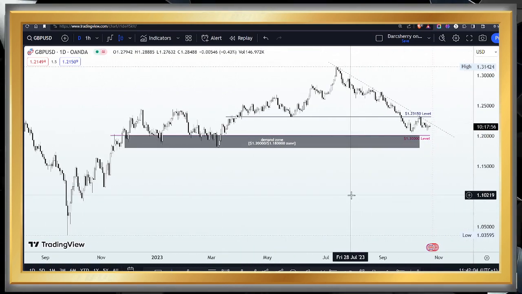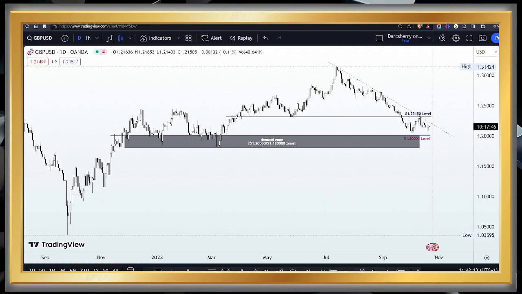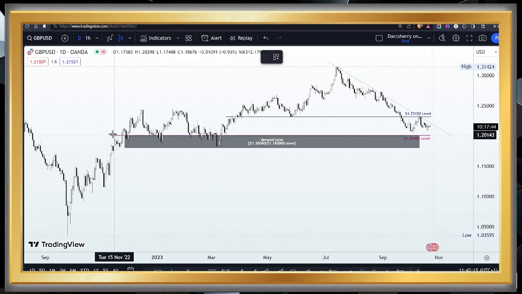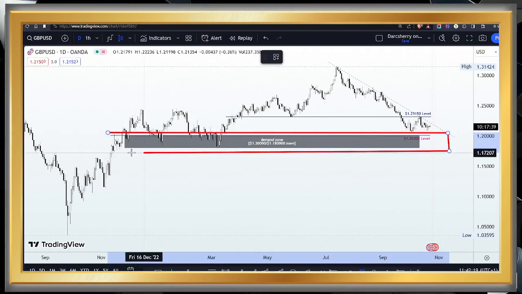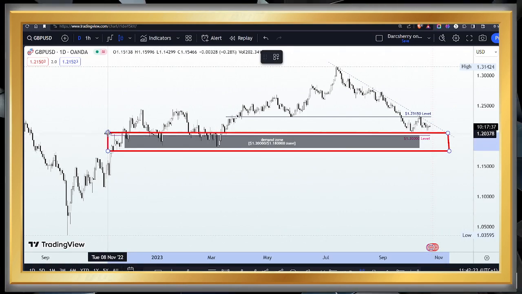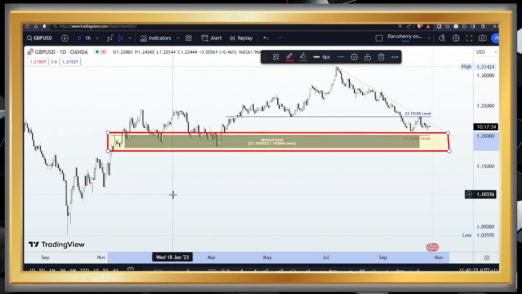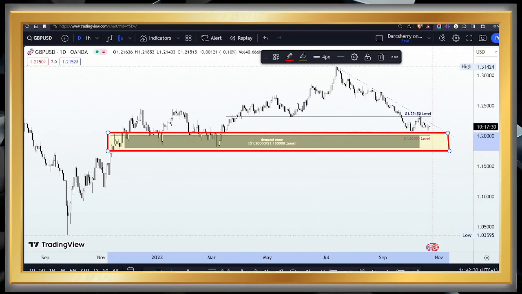Now, if you take a quick look at what is going on in this market since the beginning of this year, one peculiar structure you will see here is that demand zone between the 1.2 and the 1.18 area. You can see what has been going on here. In fact, since last year November, this area had been serving as a strong demand zone in this particular market, and every attempt by the sellers to break through the zone has been met with strong resistance from the buyers.